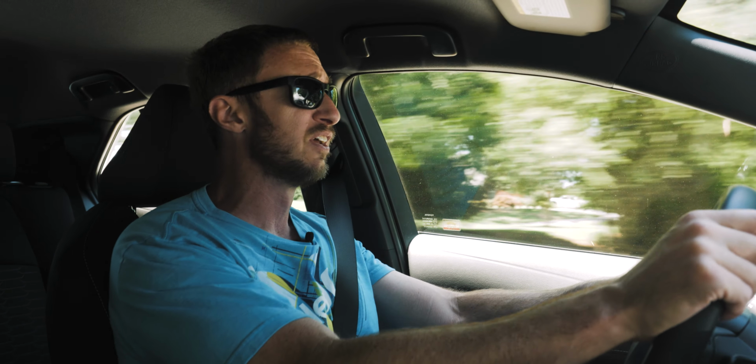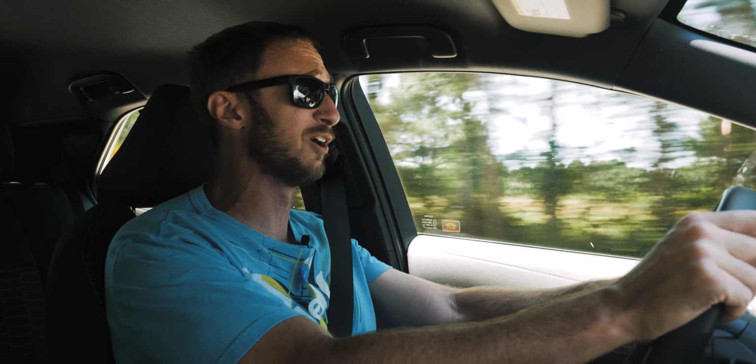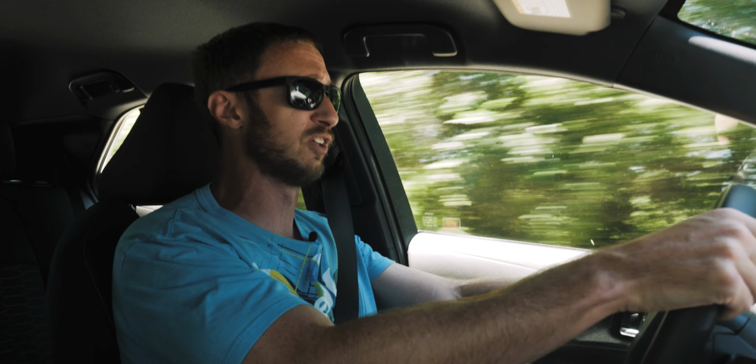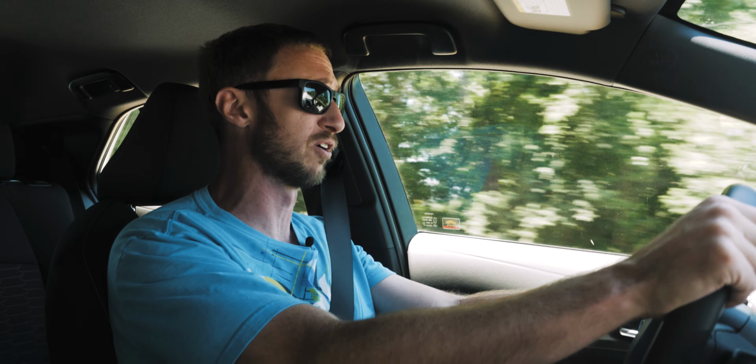Coming into the first sharp corner, I'm going to crank the wheel over more than I need to, and the car stays reasonably flat for a small car. Not a protest from the tires. In fact, the steering feel is pretty good, and I like the wheel as well. It's nice and smallish, with some thick hand grips here. It all feels way more than what you're paying for, and that's a rare and appreciated feeling in today's car market. This car is just dispatching the handling road like it's a freaking Lexus.